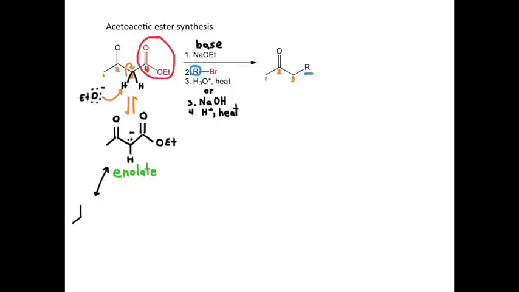Let me draw the arrows first. So this lone pair on the alpha carbon can form a carbon-carbon double bond, pushing that double bond onto the O. And the consequence of that is we now have a double bond here, a single bond to the O. The O had 2 lone pairs, now it has 3 and a negative charge, and the rest of the molecule looks exactly the same. So that's one resonance structure we can draw, and that's where the electrons go to the carbonyl on the left.